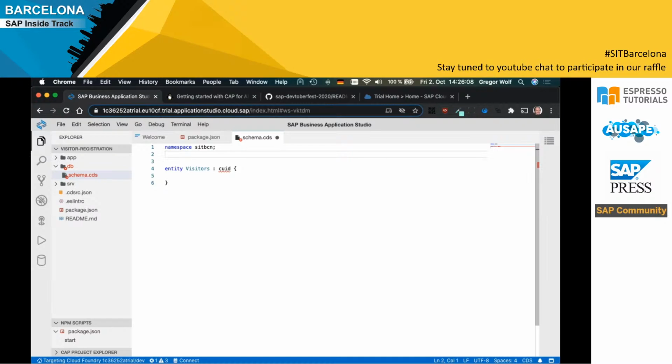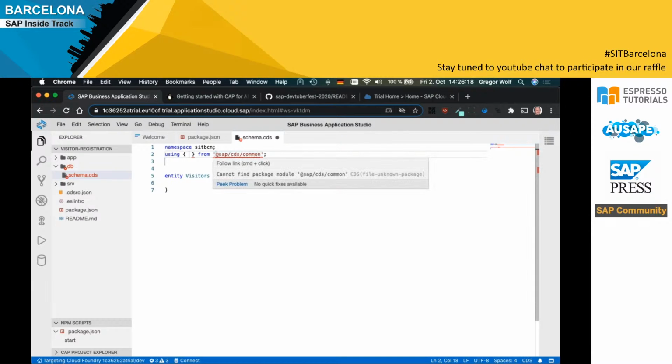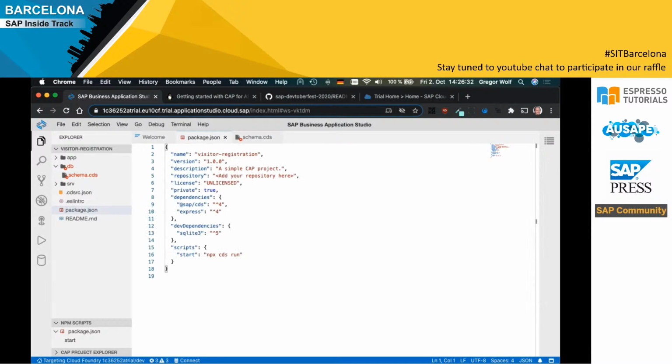To do that, I want to use something, and now it brings me a using. This using points by default to the SAP CDS common library. But you see, it's still red, and that is because we haven't yet installed the dependencies defined in our package.json into our project.